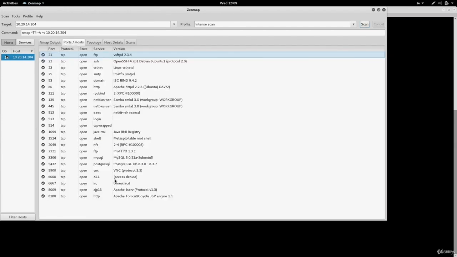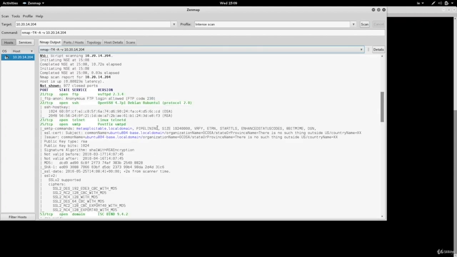We have a lot of open ports, a lot of services. What I advise you to do in this case, if you want to do a simple test, is go through the ports, port by port, read what it is, and Google the name of the program. So for example, we have port 21 here. That's an FTP port. FTP is a service that is installed to allow people to upload or download files from the remote server.